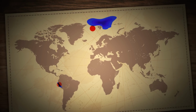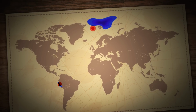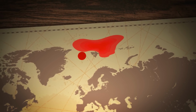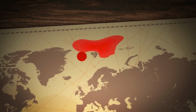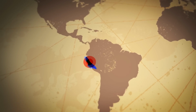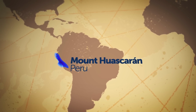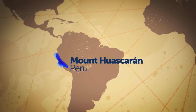When a team of researchers from a university in Perth set out to map these gravity changes, they discovered something interesting. Gravitational acceleration was the highest at the surface of the Arctic Ocean. This is something they expected to find, but the location of the lowest acceleration point amazed them. It wasn't on the equator as they assumed. The spot lay more than 600 miles south of it at Mount Huascarán in Peru.